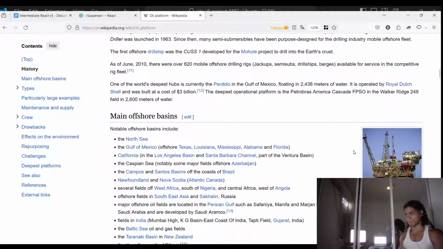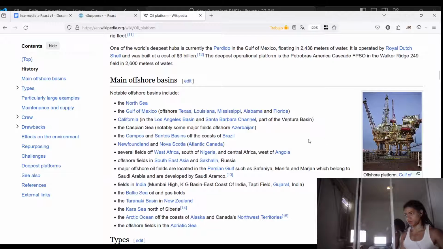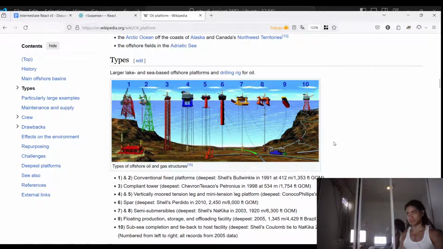Yep, oil wells, offshore platform Gulf. Exactly, offshore platform. Type of offshore oil and gas structure. That's right.